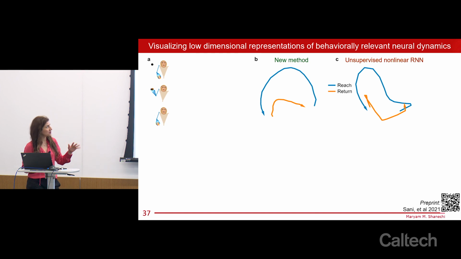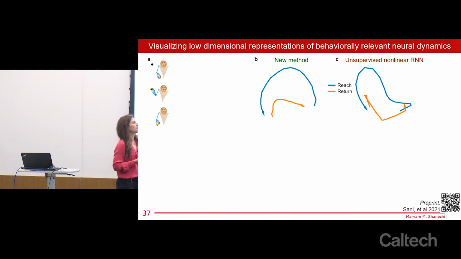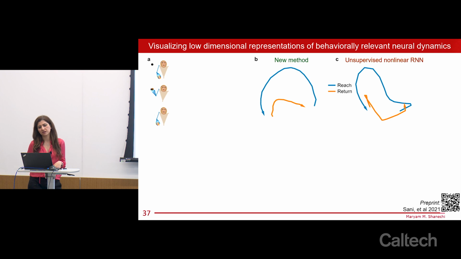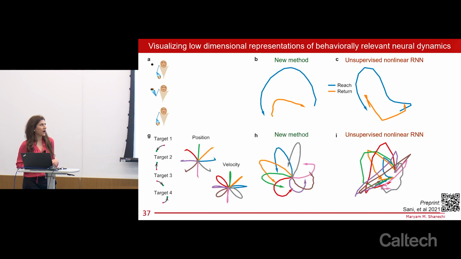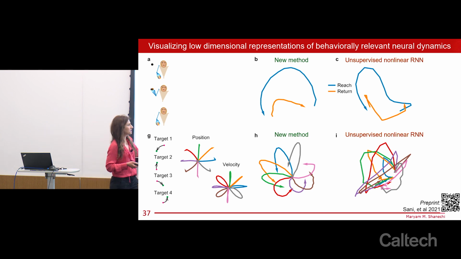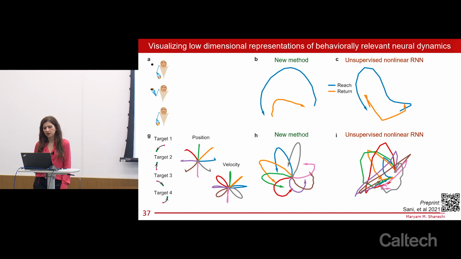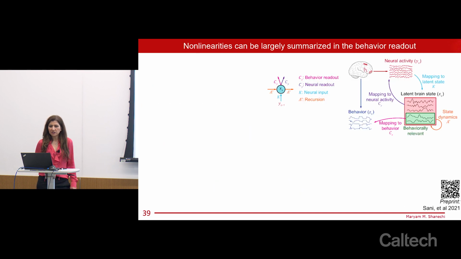So one thing I thought might be interesting is to visualize the trajectories in the same reach and grasp data set for this nonlinear method. And you can see that when I make my unsupervised method even nonlinear, I still get rotations in the same direction. So the nonlinearity doesn't solve the fact that you didn't get the reverse directional rotation. It's really the dissociation that gives you that with the nonlinear method as well. And these are example trajectories in the Miller data set. So you can see this is what this neurobehavioral model finds. The trajectories are very congruent with behavior, so interpretable, whereas with unsupervised methods, trajectories are not as separable based on behavior categories. The localization of the source, you'll have an exercise there in the tutorial as well.